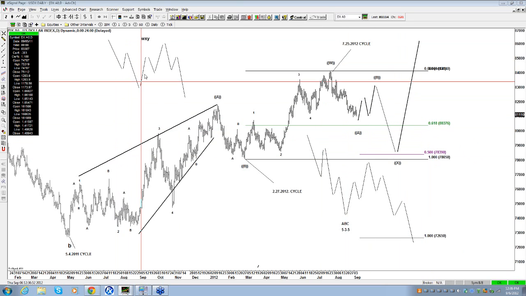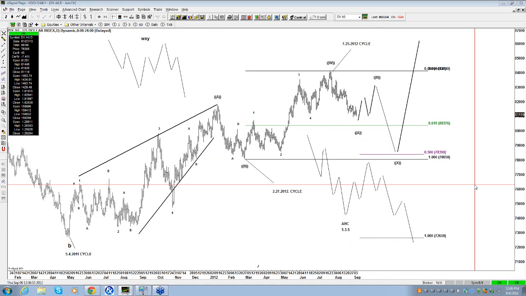Now, whether we're going to get in this path or in this path is completely debatable. In other words, it is not clear which way we're going to go. Honestly, we do not know which way we're going to go. So we've got to be ready, like I told you guys last night, because otherwise you can end up on the wrong side of the market.